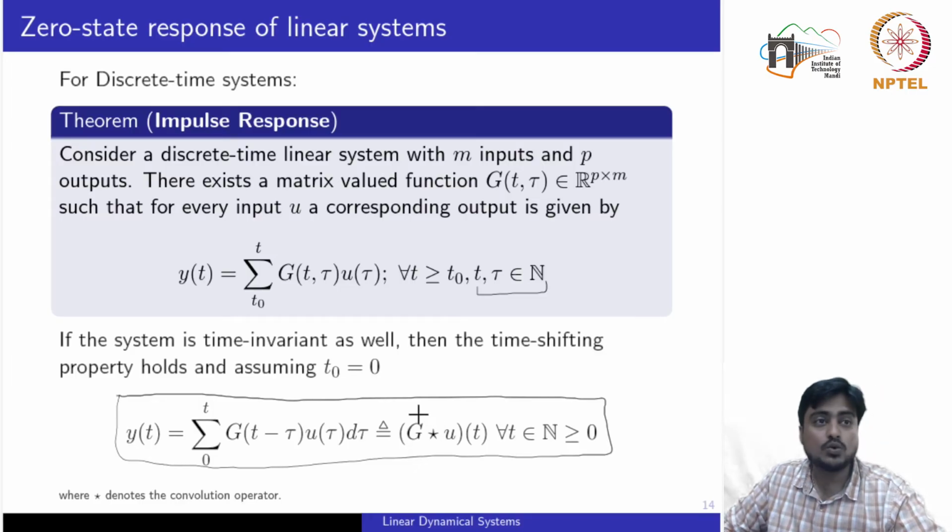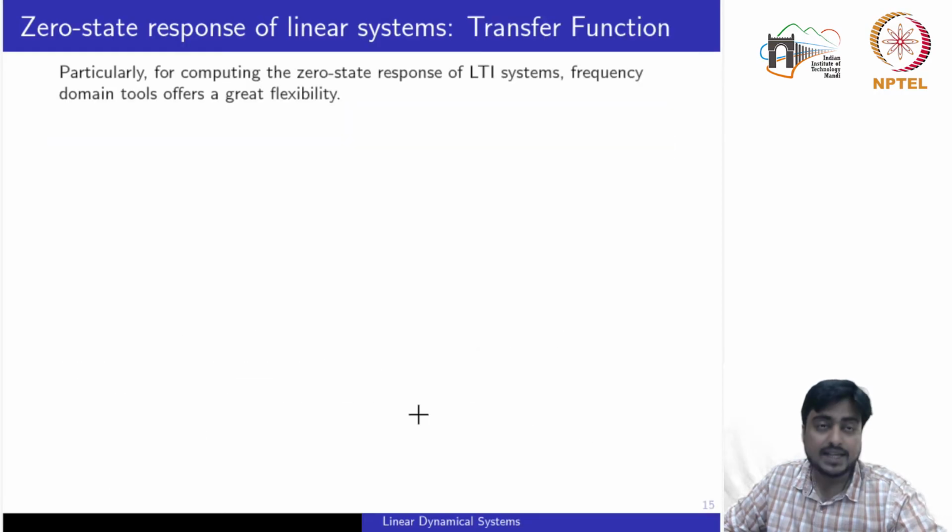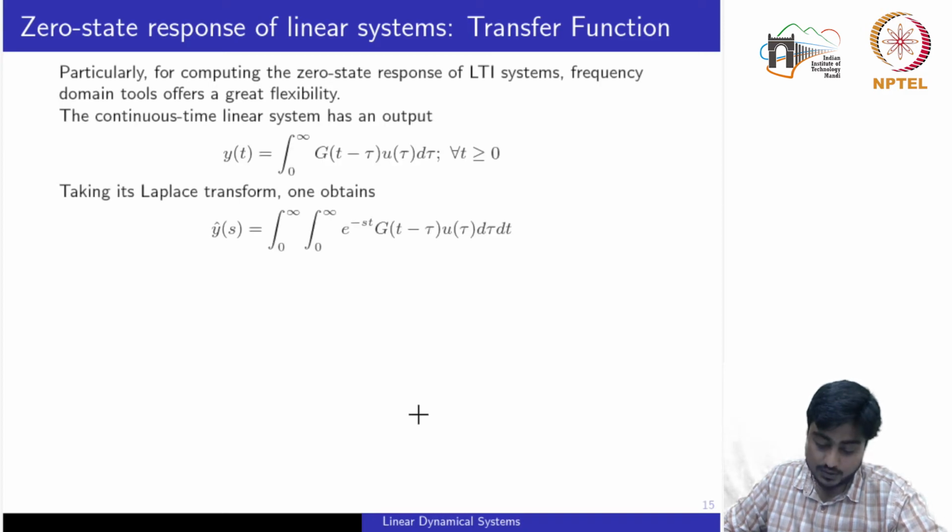Now here we see two equations for computing the output of the system, in the continuous time domain and the discrete time domain. In both representations, we need to solve either the summation or the integral, which might be a bit time consuming. So in order to obtain the response of the system, we deal in the frequency domain. Let's see the equivalence between the time domain representation and the frequency domain representation.